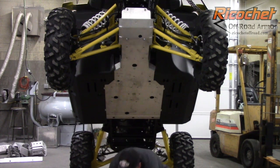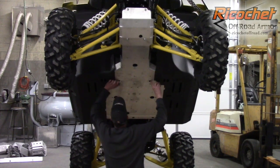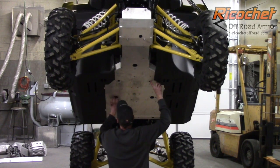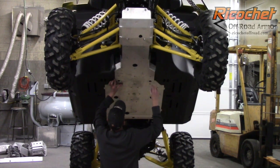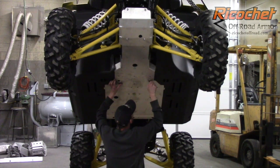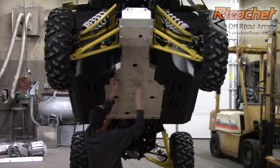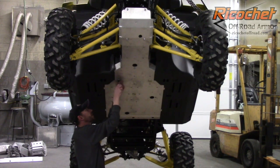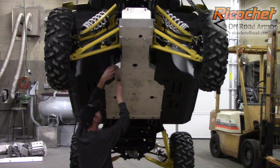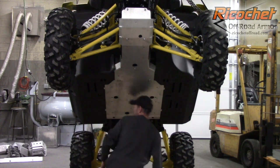So now we can go back and install these 2 mounts here. And again, this is why we leave everything nice and loose. So you can adjust it, get everything lined up. And I'm not going to tighten that. I'm just going to get it lined up so it'll stay in position. Okay, so we're good to go there.